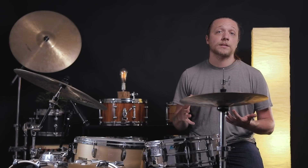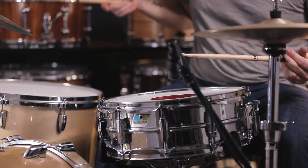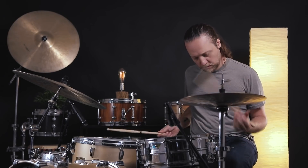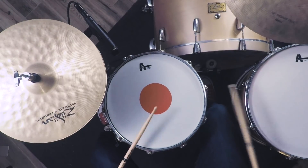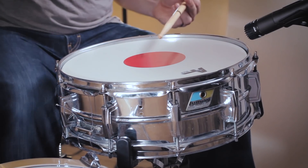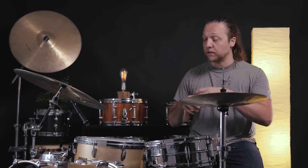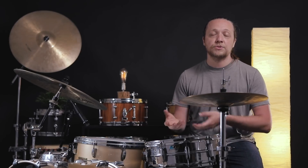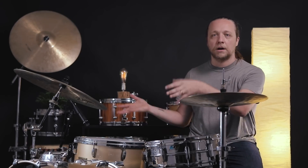Before we change anything, let's hear what it sounds like at this low tension with the snare wires off — more of a tom kind of vibe. This is really nice. Sometimes with no muffling on the snare played off like this, it gets to be an overtone party, but this is a little thicker and warmer, sounds more like a tom. That's actually the best thing if you're already dealing with a lot of low drums, or if you like to tune your rack tom in the same range or higher than your snare — this is a nicely controlled sound that blends in.